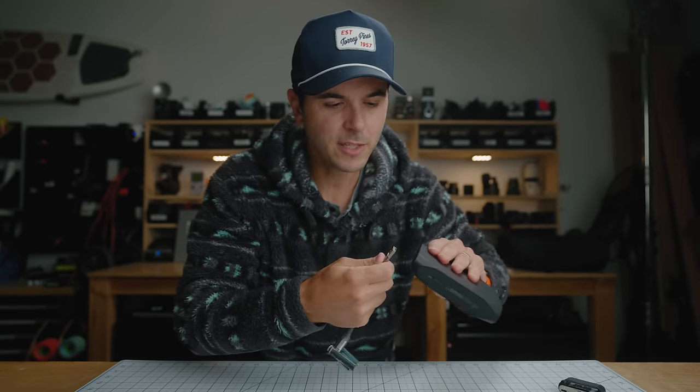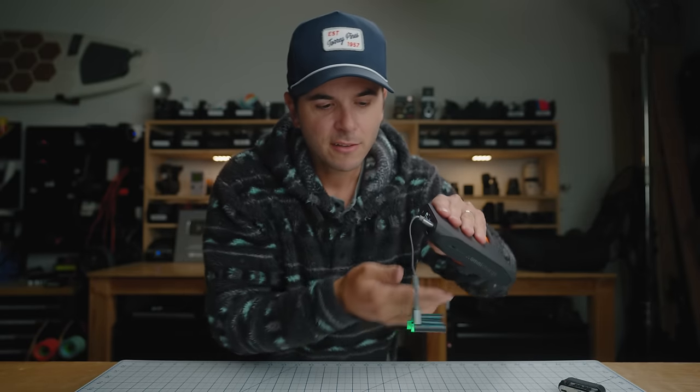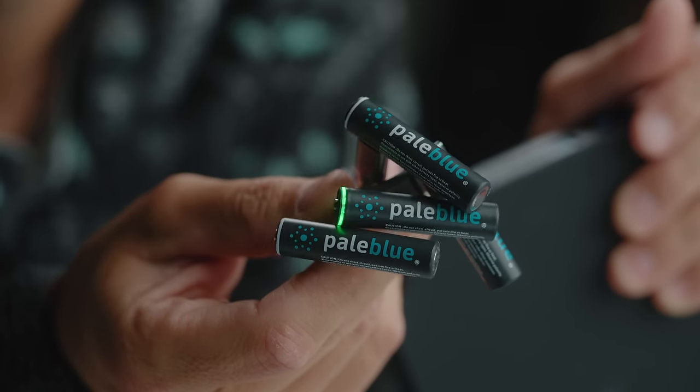The cable has four USB-Cs on the other side, which is convenient because there's four batteries that come with it. A super clever bit on these batteries is that they have charging lights on the batteries. At number one: rechargeable batteries, both AAA and AA. Just makes my life easier.